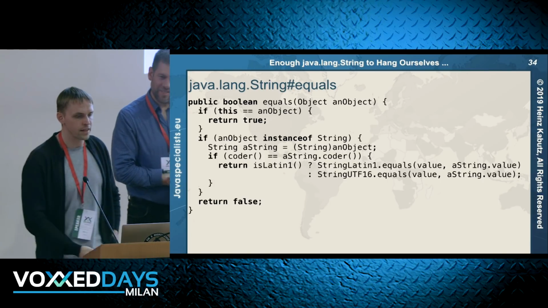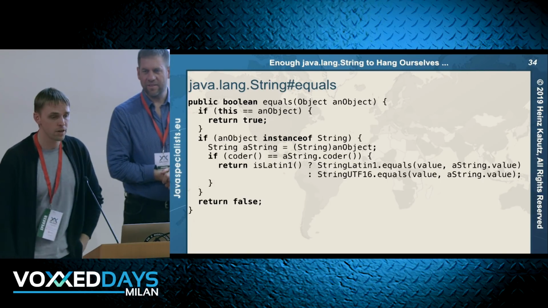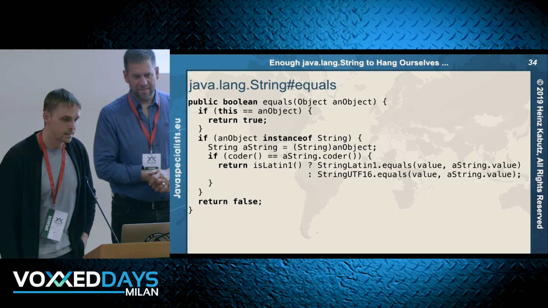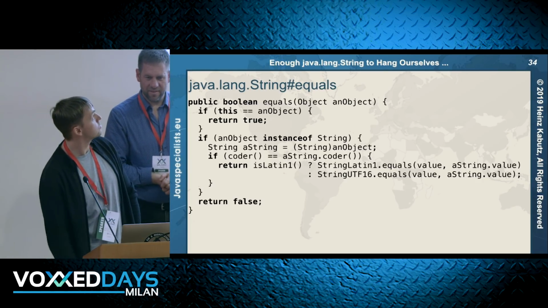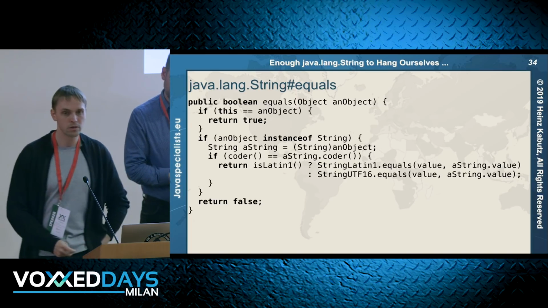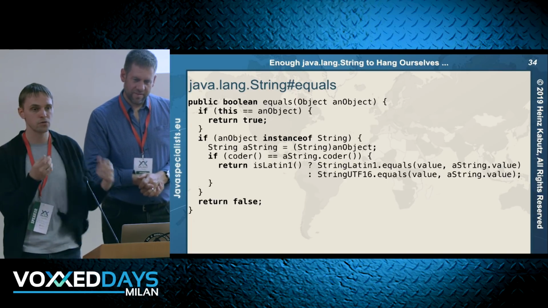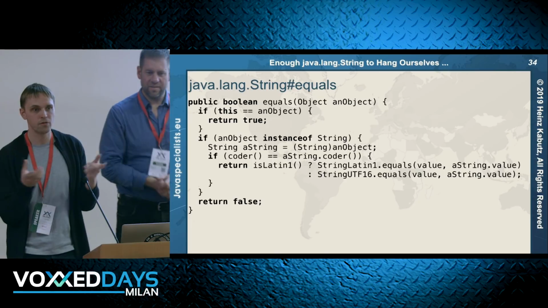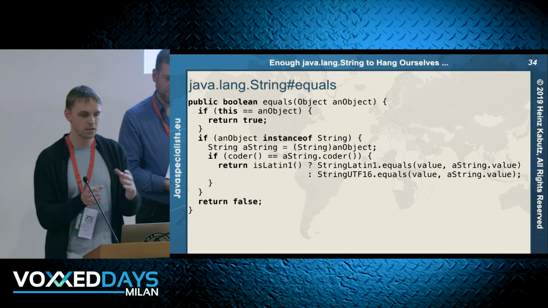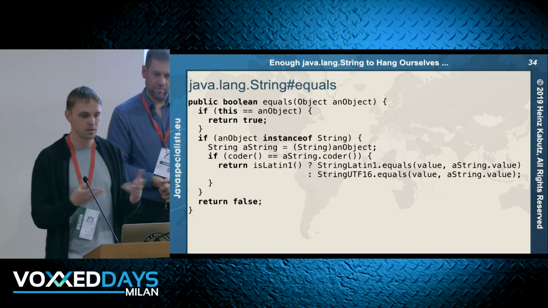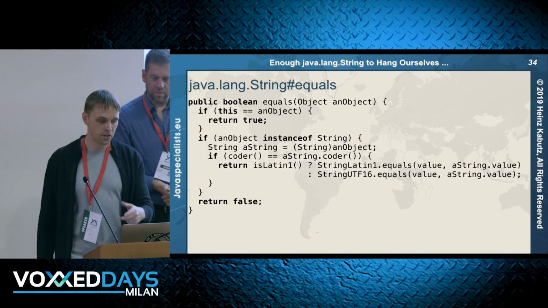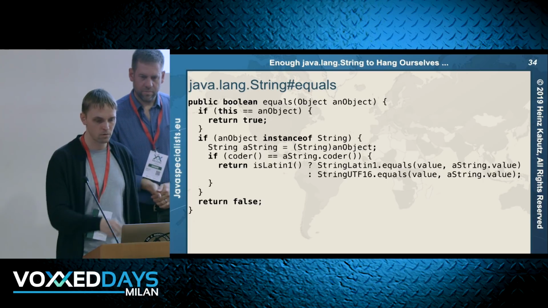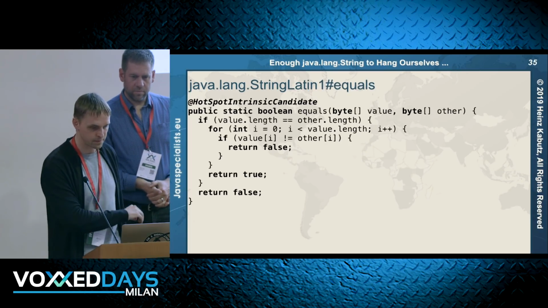Now, there is another interesting thing. If you look in JDK 9+, how equals is implemented, for example, there is this check at the beginning, and then if it's a string, first thing they do is they compare coder. So this is a special case. If you have two strings of different encoding, they by definition cannot be equal. So this is a short circuiting saying, okay, if you compare strings that are not of the same encoding, we can skip that. And then they check what is the common encoding and call one of these methods.